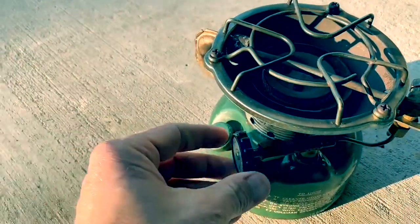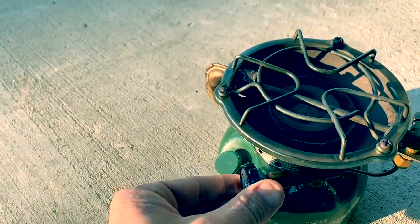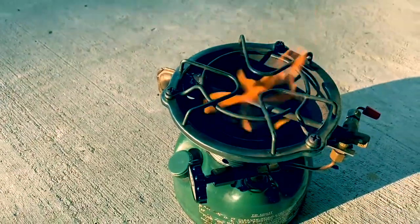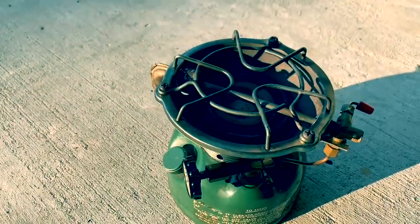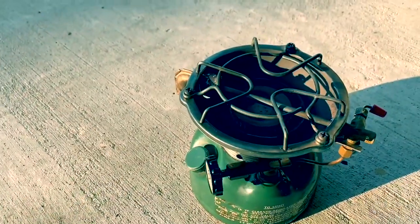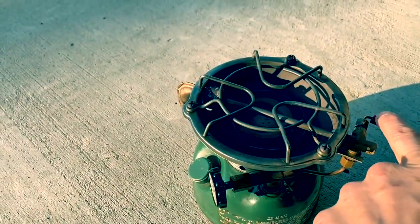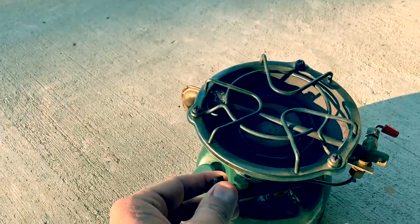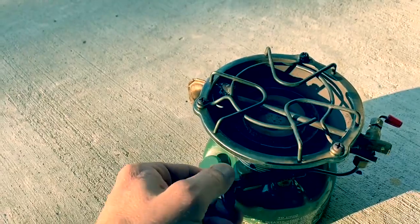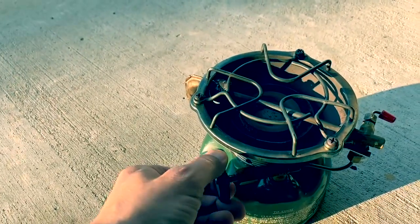And here in just a minute, after that flame burns down a little bit, we'll open this completely up. You're going to see some white flame until it gets good and hot. And then when that flame gets stable, you're going to open that valve all the way up — make sure your gas release valve is to the left. So that is already burned down and it's warm, so we're able to turn that valve all the way to the left and open it all up.